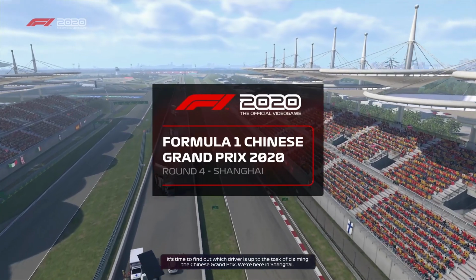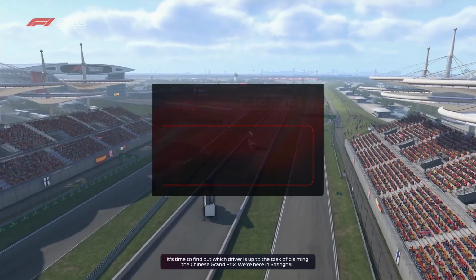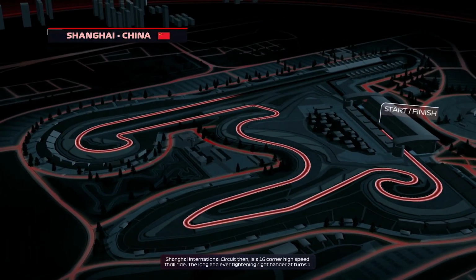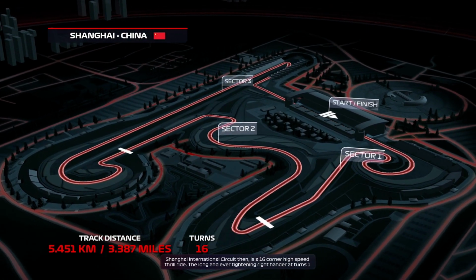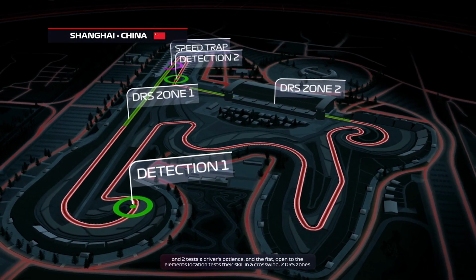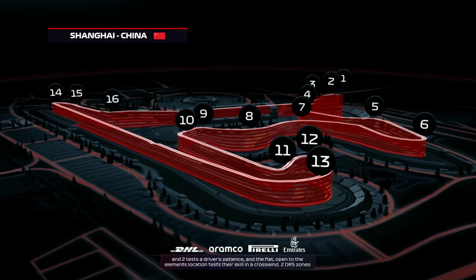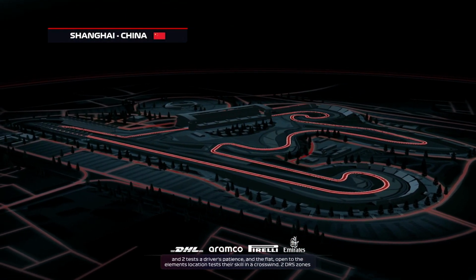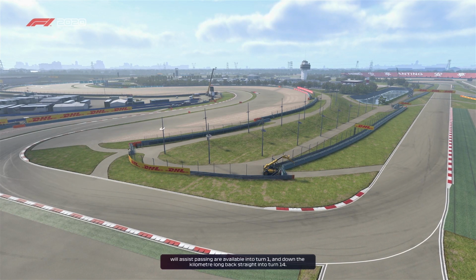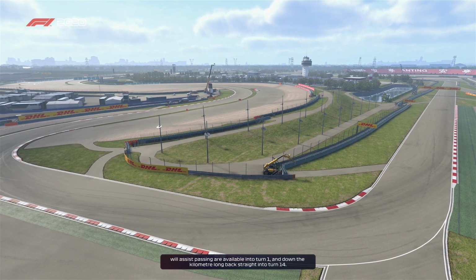Time to find out which driver is up to the task of claiming the Chinese Grand Prix. We're here in Shanghai. Shanghai International Circuit then, a 16-corner high-speed thrill ride. The long and ever-tightening right-hander at turns 1 and 2 tests a driver's patience, and the flat, open back section tests their skill in a crosswind. 2 DRS zones will assist passing, and overtaking is available into turn 1, and of course down the kilometre-long back straight into the hairpin at turn 14.